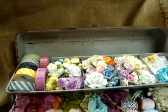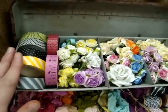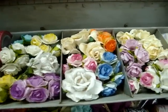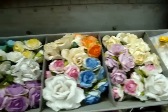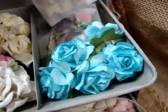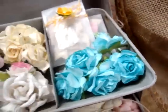So I have some washi tape up here that I found, and of course no gift is complete without some beautiful Wild Orchid Craft flowers, and I'll put the link to all of these down below. They make such a wonderful gift because everyone could use a little flower here and there. And then just some pieces from my stash. These are some wooden pieces that I had. I just tied it with some twine and a little sweetheart blossom, and it makes for a really nice little way to decorate a gift.